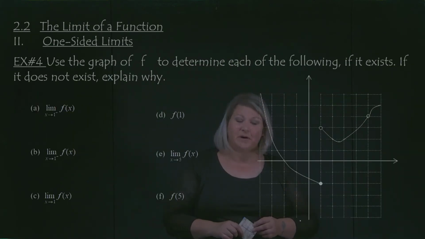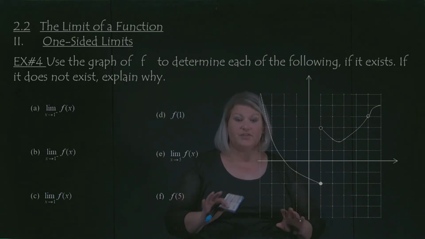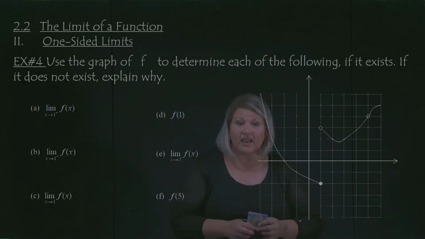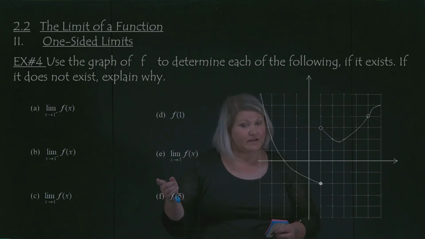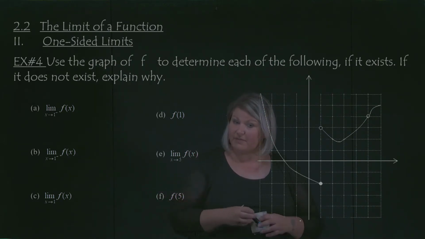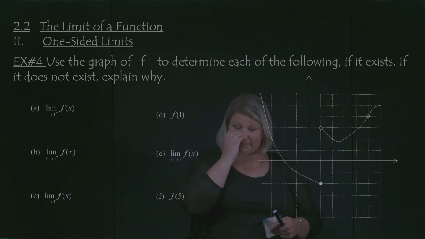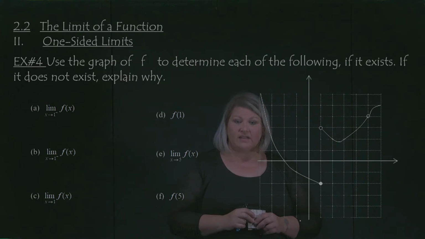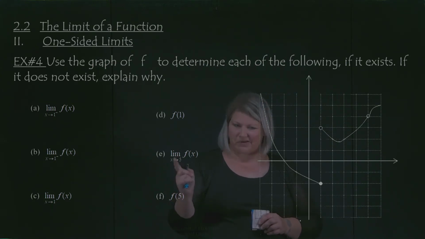Let's look at an example of one-sided limits and limits in general. Remember, there's the plain Jane limit, okay? The one as x approaches a. And then there's the left-hand limit. The one as x approaches a from the left. And then there's the other limit as x approaches a from the right. I'm worried that you can't see those and that they're not big enough.